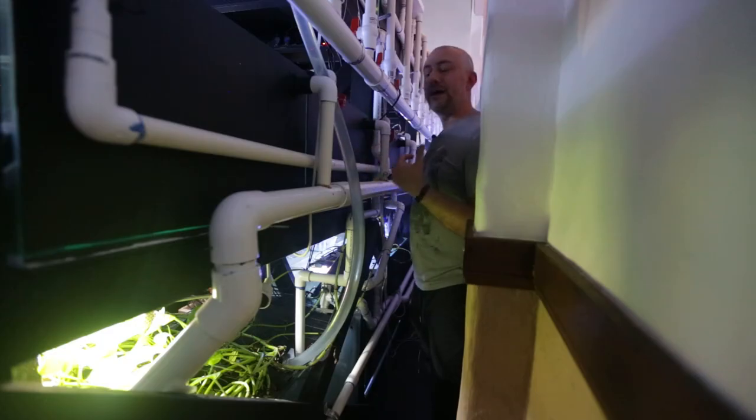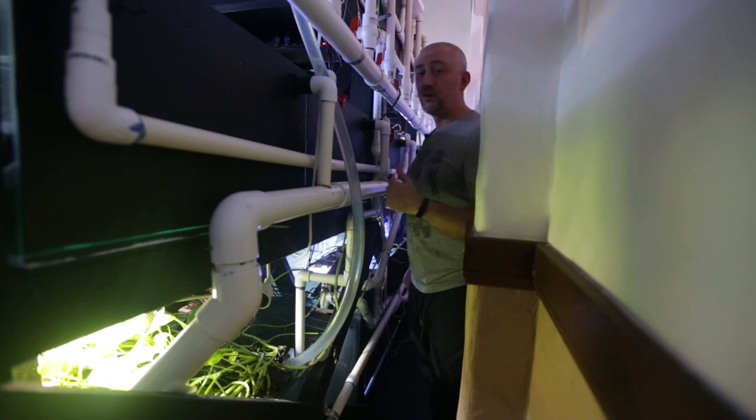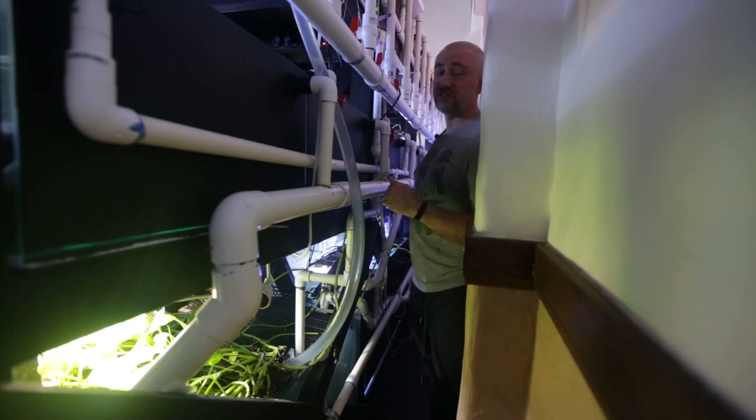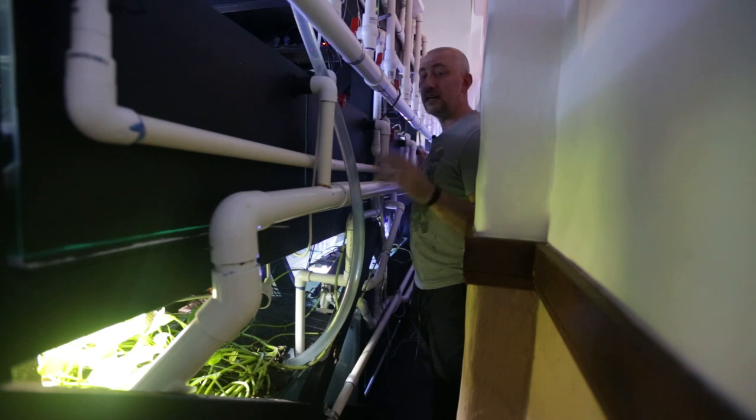All these took time to build, but I'm reaping the rewards now, because maintenance on this system for these 20 tanks is effortless. It takes about an hour a week to do the water changes from 20 aquariums. Basically, I drain water from two four-footed aquariums, drain them to about the 50% mark, and fill them back up. And that's the water changes done on this entire rack. That's all I do.